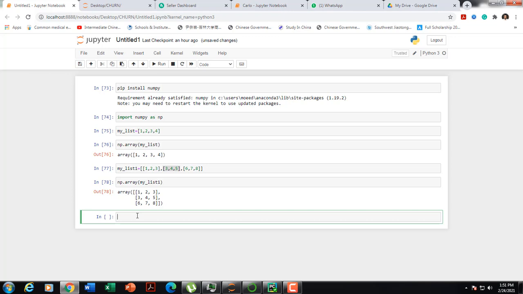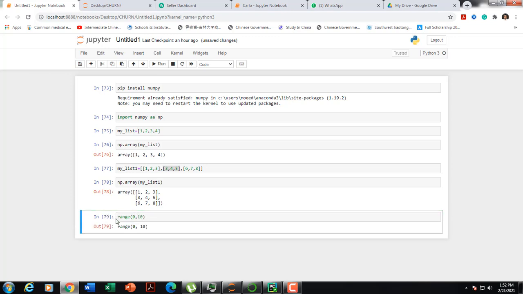The next command that I would like to go over is the np.arange command. We already went over the range function in quite some detail in the Introduction to Python course for beginners. What the range function does is that it returns all numbers starting from the first number all the way up to, but not including, the last number.